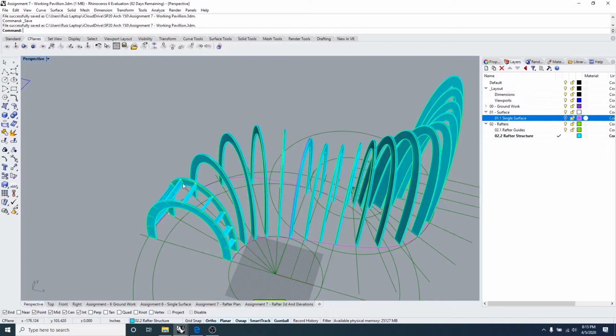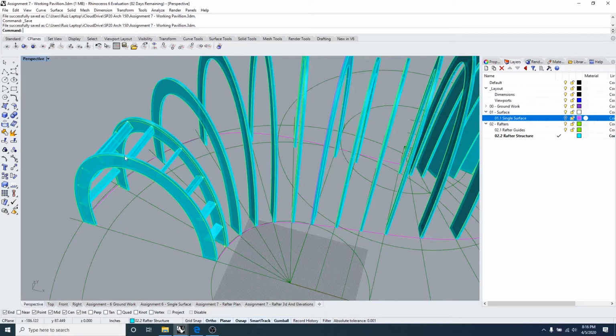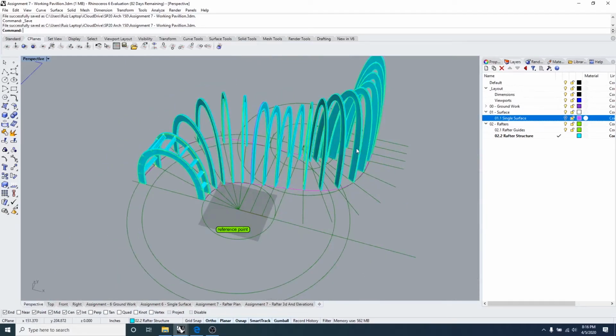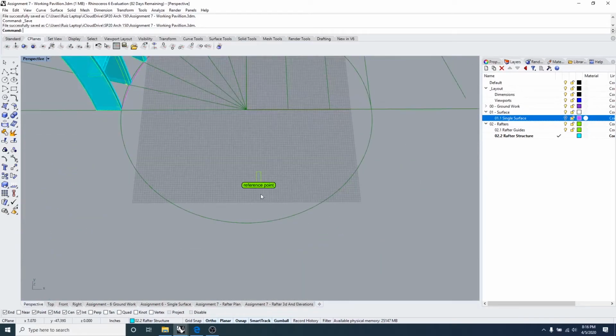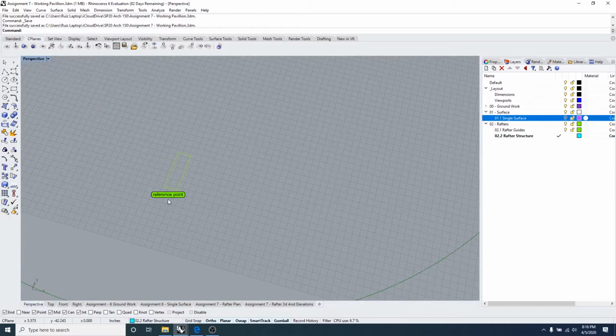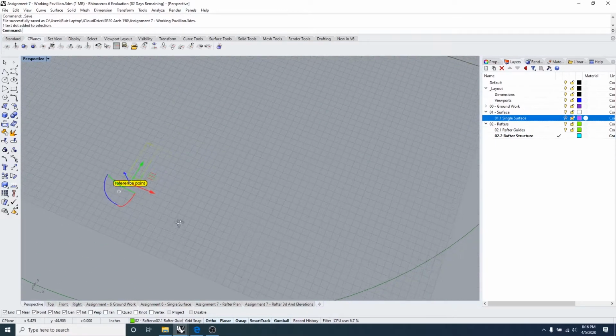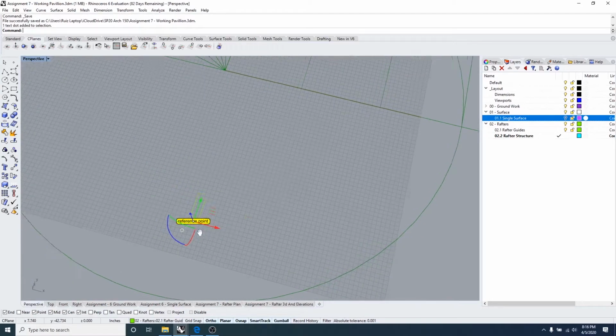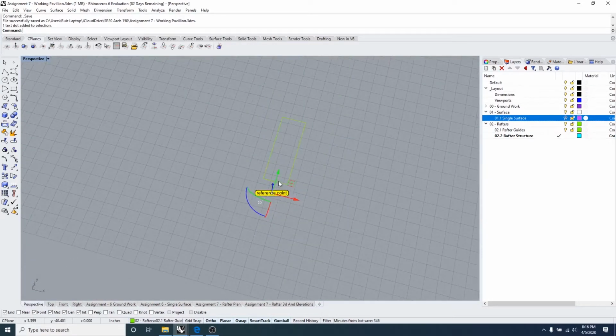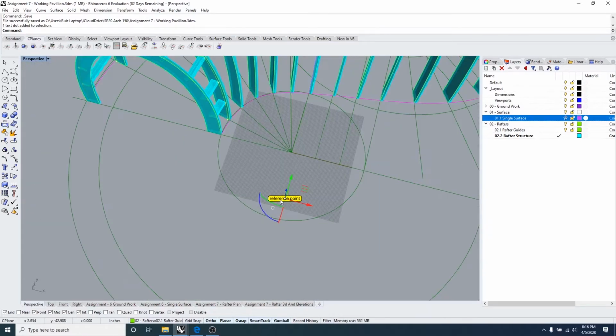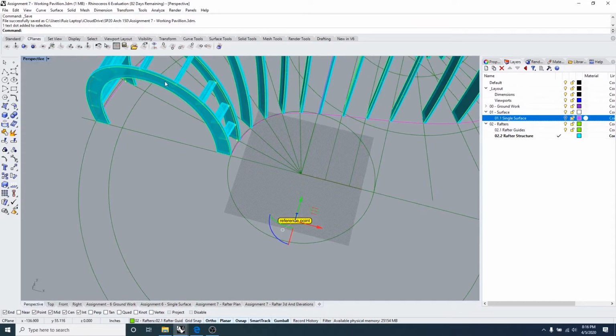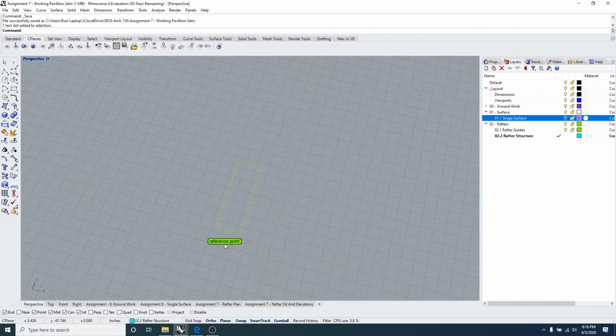So it's going to be nine. Excuse me, the same amount of braces is going to be the same amount as we have here, which is nine braces in between the rafters, and that's going to replicate throughout the entire structure. You can see here that I have a reference point tag, and that I just did that so that I knew which middle point to use when I orient to my curve. You can have it if you like, but it's not required, so I'm just gonna delete it.